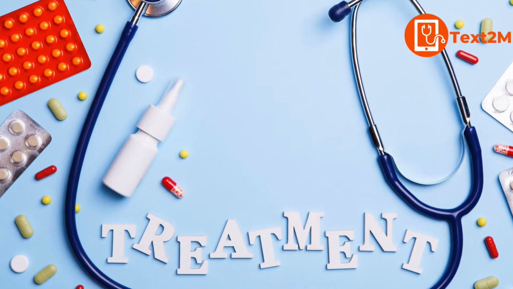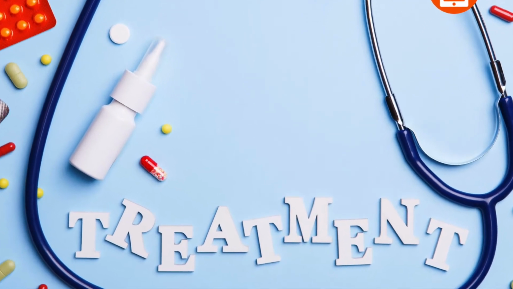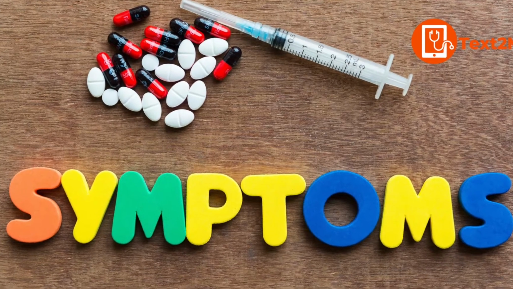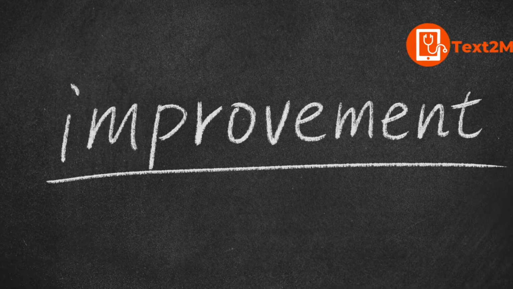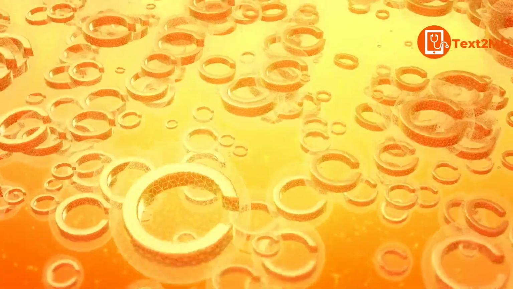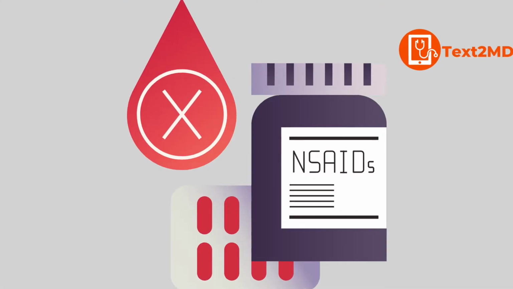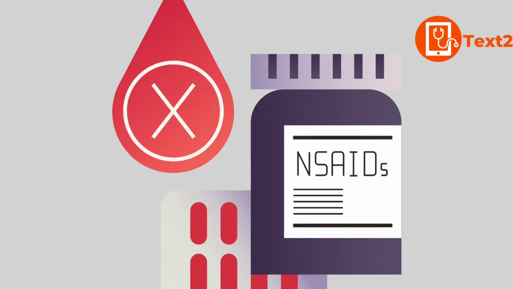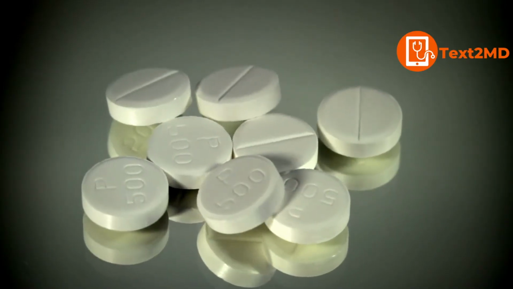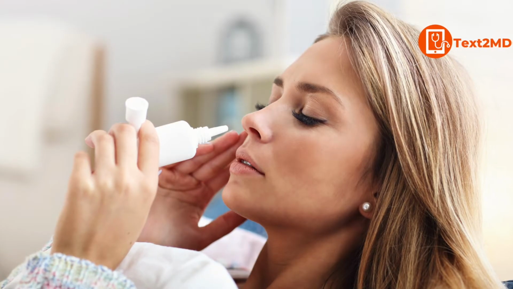Treatment. The treatment for upper respiratory infection usually relies on limiting the discomfort from associated symptoms. The use of cough suppressants, zinc, and vitamin C supplements is widespread among people suffering from URIs. Some other treatment options include analgesics. NSAIDs and acetaminophen can reduce fever, pain, and body aches.